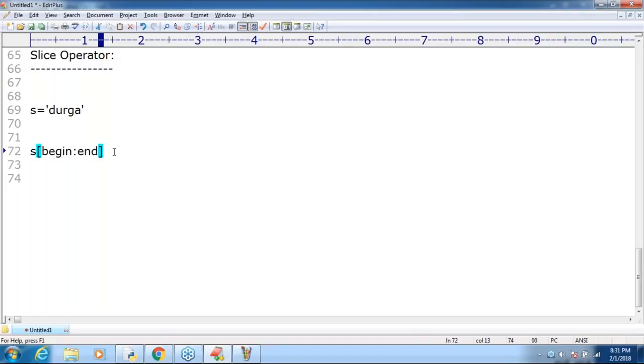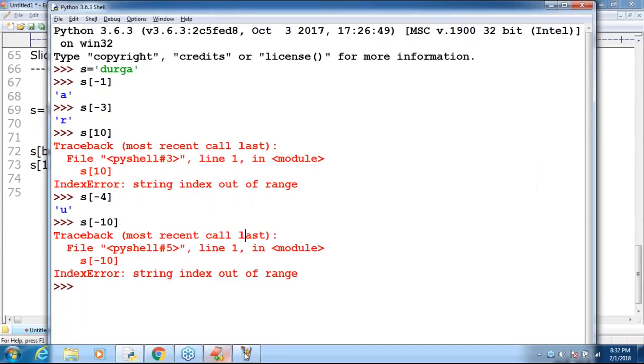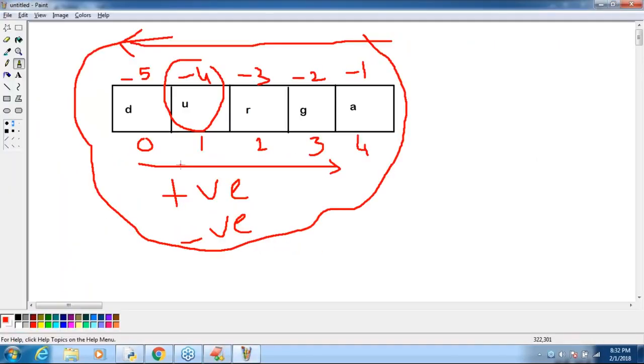If I take s[1:4], can you please tell from which index to which index I'm going to get the string? Please respond.